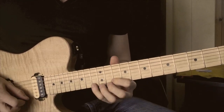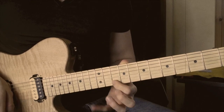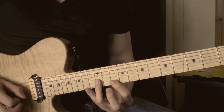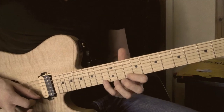What we've got going on there is starting on the 13th fret with our little finger, and we're playing an F diminished arpeggio. So we're pulling off from 13 to 10 on the high E, going down to 12th fret on the B string, 13th fret of the G string, and then pulling off to the 10th fret. So that one slowly.